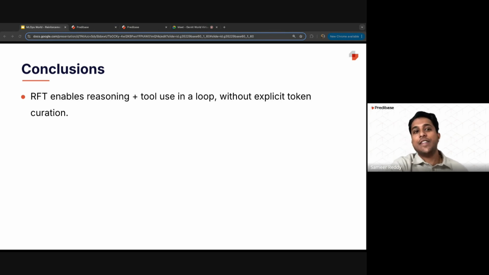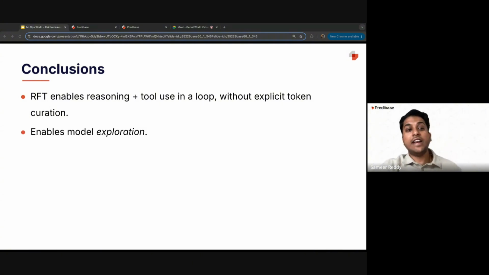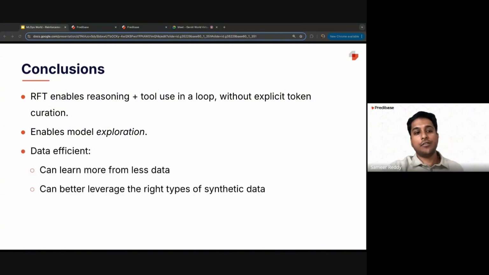For QA, this can be a particular string, or you can use an embedding similarity. You can use LLM as a judge. You can be very creative with how you assign the reward, right? It enables model exploration, which is really what SFT lacks and why it's much more data hungry, because you have to essentially curate that exploration in the data itself.